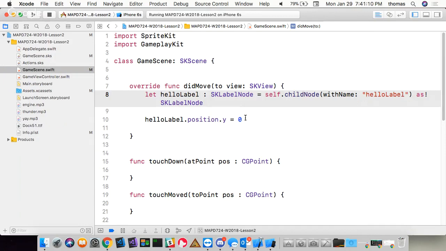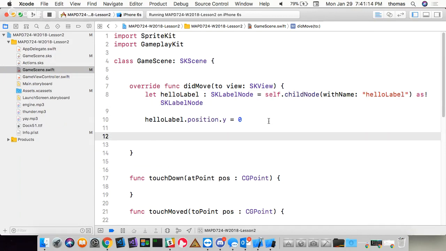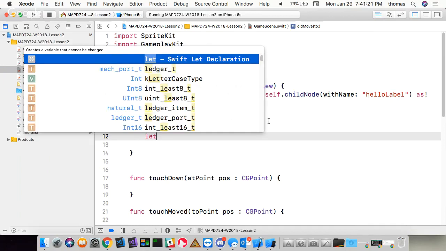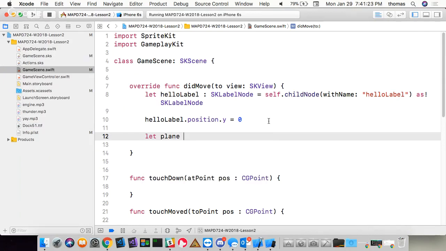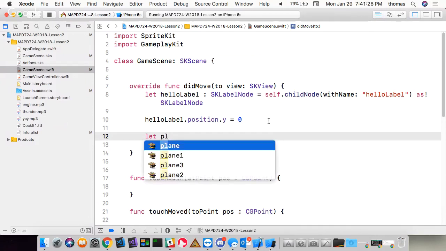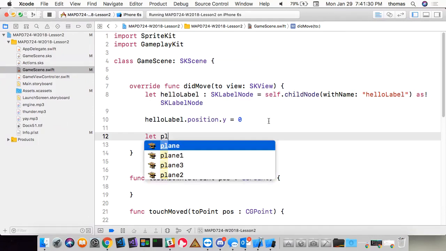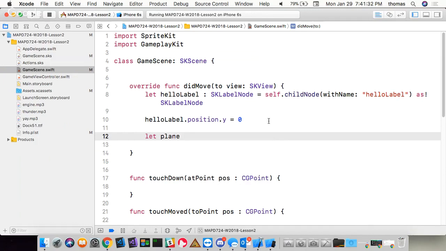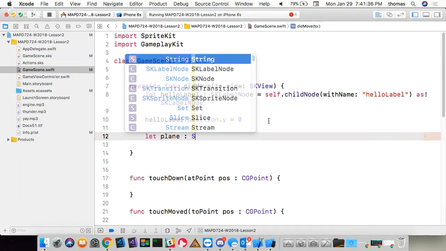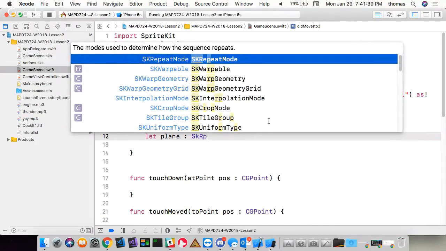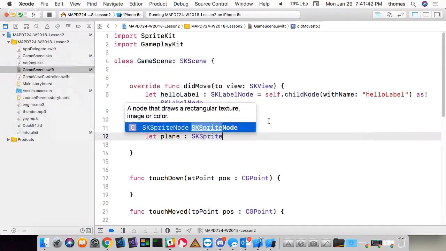But, and this is cool, let's do the same thing just to give you a sense of that. How would I do my plane now? I want to get my plane, I want to make a reference to it. How do I do that? What do I type? Okay, we'll call this the plane, and then notice that it came up, eh? I said plane, and then all of a sudden it came up with the plane, right? Let my plane, not cloud, plane, right? What type is it? Is it an SK node or what? SK Sprite node, right? So if I start typing Sprite node, that's the type it is.